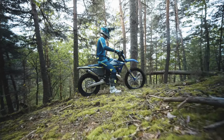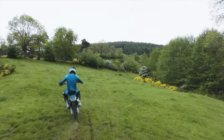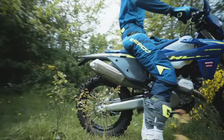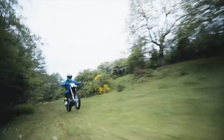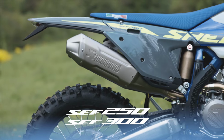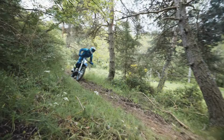I also want to touch on the 300 four-stroke model. That bike was super fun to be riding. It's a little bit of a mix between a big bore 250 and a 350, like a smaller 450. The 450 and 500 models were super fun and also a little bit much to be riding in the conditions that I personally felt. So the 300 four-stroke was something that I could really hold on and have fun riding in these slippery, wet conditions.